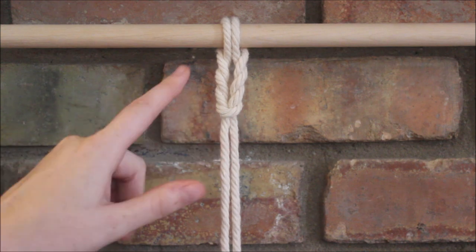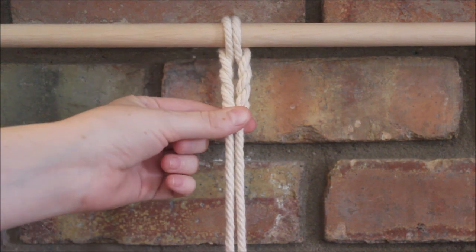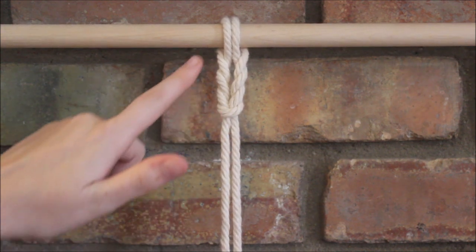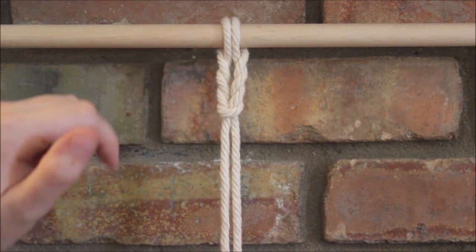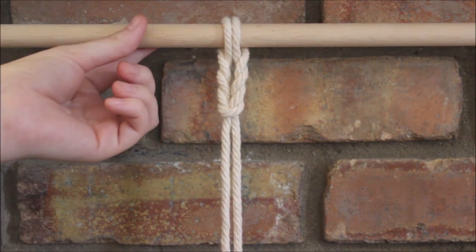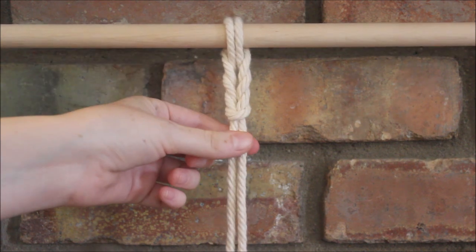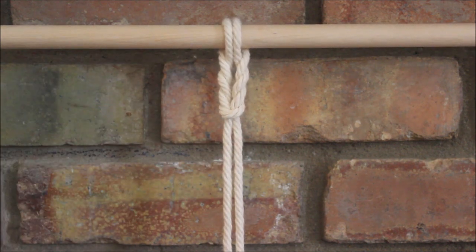Hi everyone! Today I'm going to show you how you can make the cat's paw knot. This is a fun and different way that you can attach your ropes to a dowel rod or a stick or whatever for your macrame projects. Let's get started.